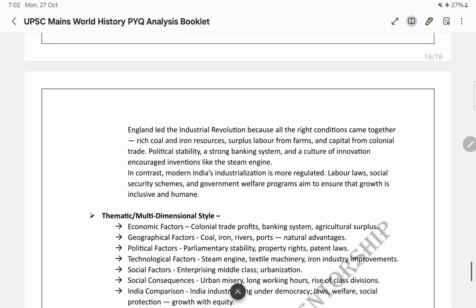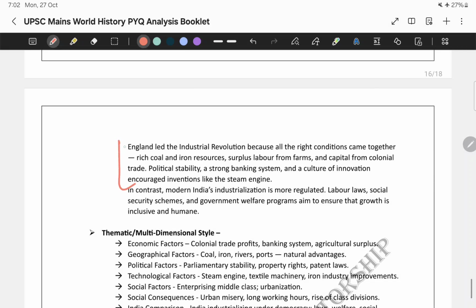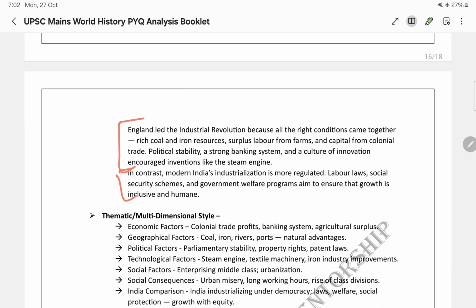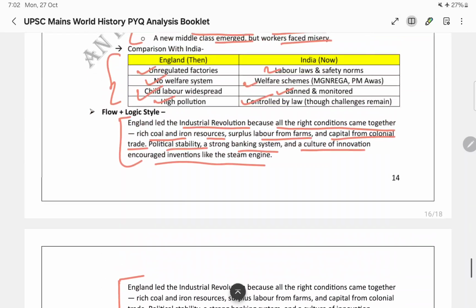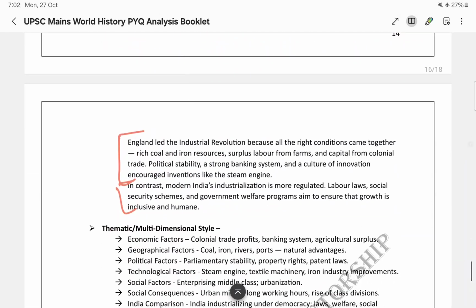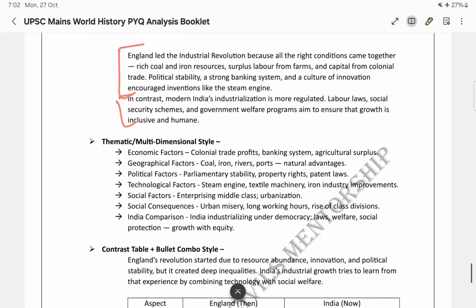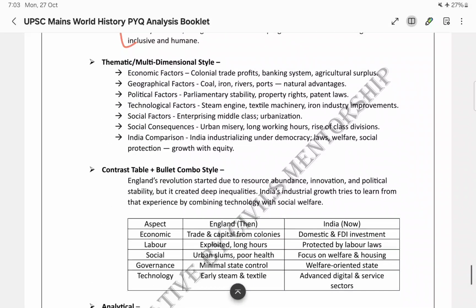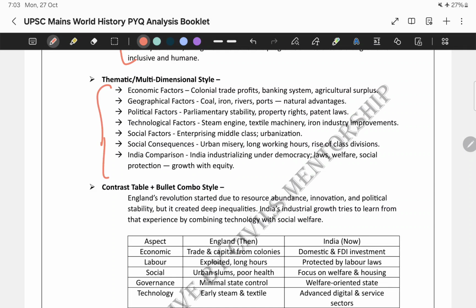Now, in the second part, you are writing the second part of the answer. And in the third part, you are writing the third part of the answer. So this is also another way how you can write your answer. But I will not suggest this way, because this might not be a very presentable manner. Now the third style is the multi-dimensional style. This is the most important one. You are writing your answer in a multi-dimensional manner. And the fourth is that you are writing it in a contrasting tabular form.